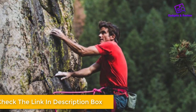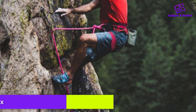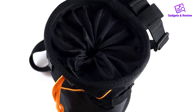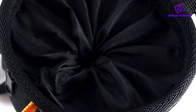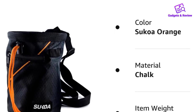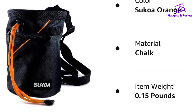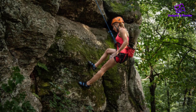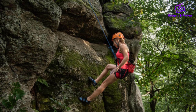This cylinder-shaped chalk bag is built from a water-resistant material that holds up well even with regular use. It is deep enough to hold big amounts of chalk that will last you several days at the very least without any spillage, thanks to the tight and adjustable drawcord closure. Instead of one zippered pocket, you get two, which means that you can store your valuables like credit cards, keys, ID, and a smartphone without worrying about losing them. The chalk bag comes with a belt that can be conveniently clipped to your harness and carabiners via the built-in back loops.